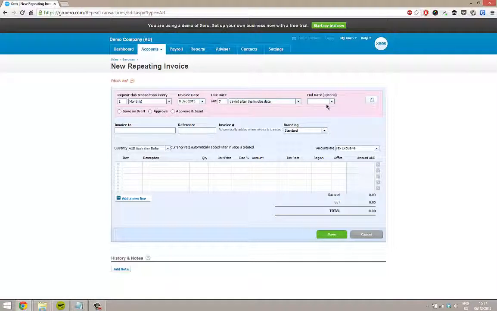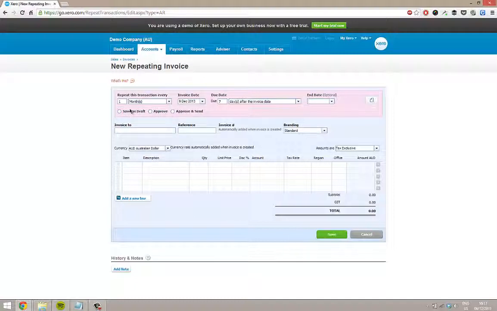You can set an end date if you want, but there's no need to. That would be useful if you've got, say, a monthly rent, but it's only on a 12-month contract or something similar. Otherwise, you can just set no end date, and you can always cancel the recurrence whenever you want. New feature in Xero, you can add files in as well. And finally, you've got an option here of how you want this to be.